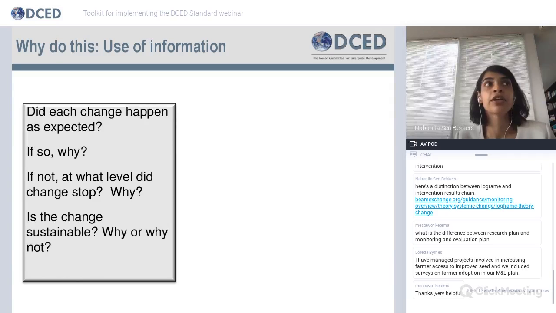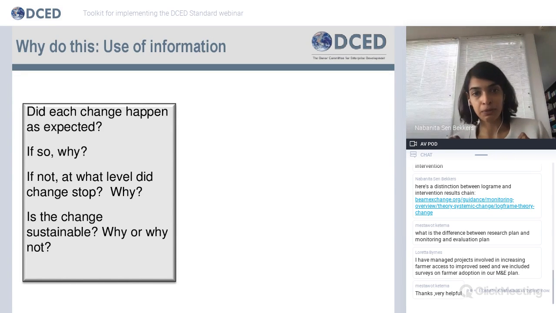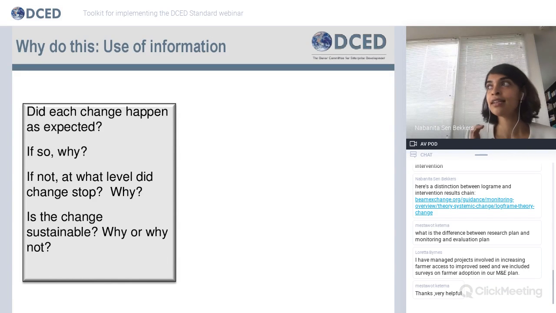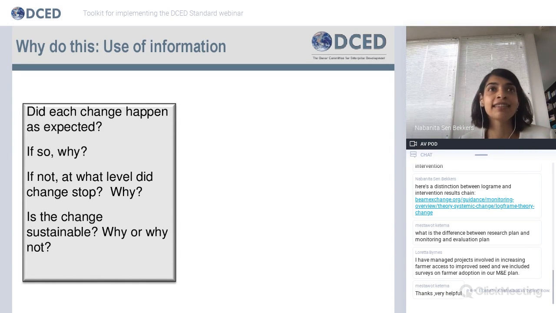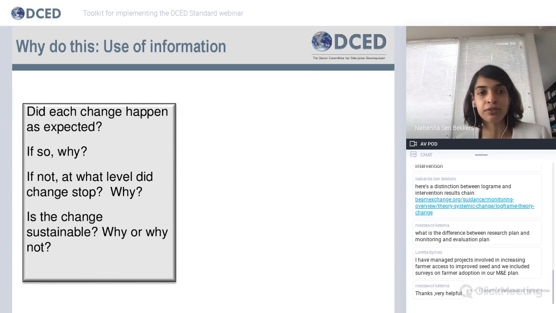Is there another NGO who's really speeding up the process, or is there now a certain hike in prices which have made farmers' income rise because of that, and it's not really because of using good quality seeds? And if, of course, change is not happening, then why is it? If you've done an intervention which has, say, for instance, improved access to finance, and then you see actually that people don't end up using the loans, or they use up the loans not for their farming but for their personal reasons, then the change is not happening as you had expected.